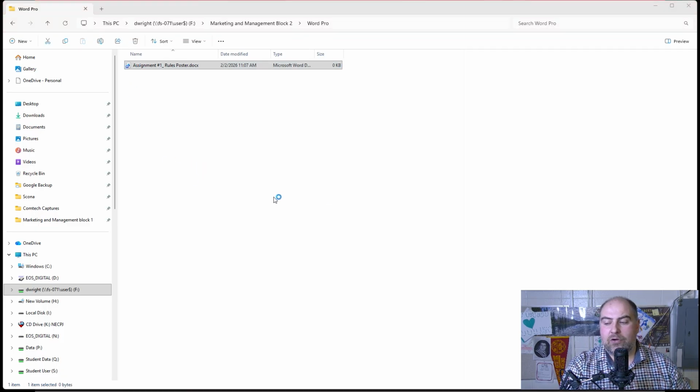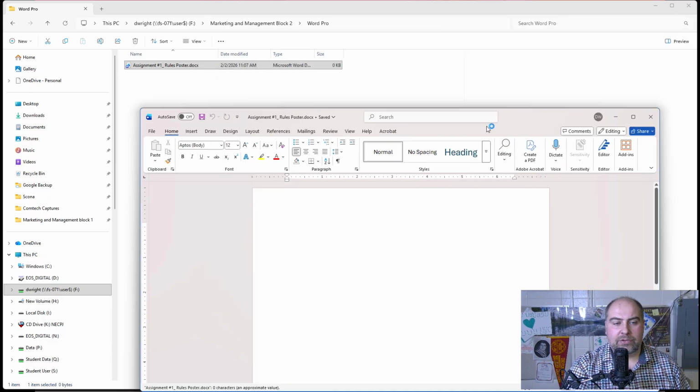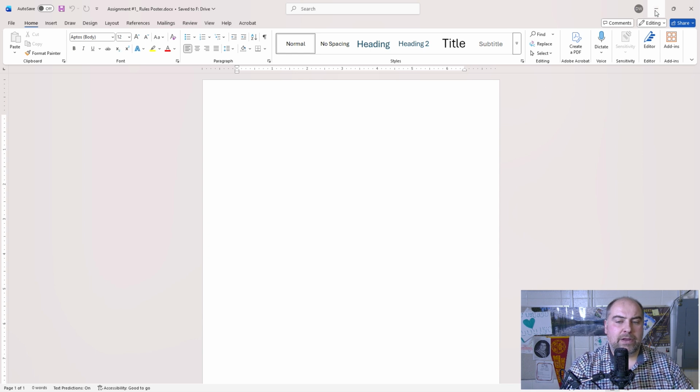Okay, once you've got the name in there, I simply have to just double click on it, and now it is smart enough to open Microsoft Word. Okay, here's my program. I'm good to go. It pops up in Microsoft Word, right? No pop-up screens, no starting point, just the actual document.